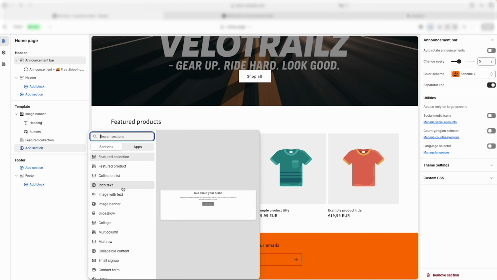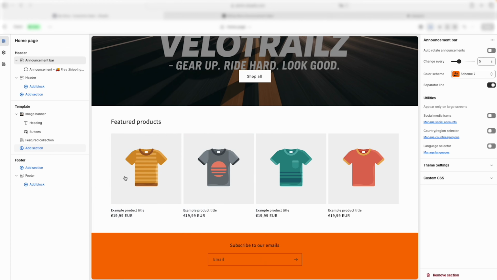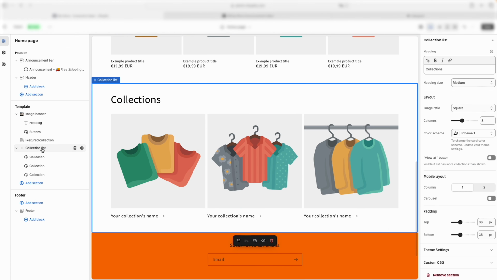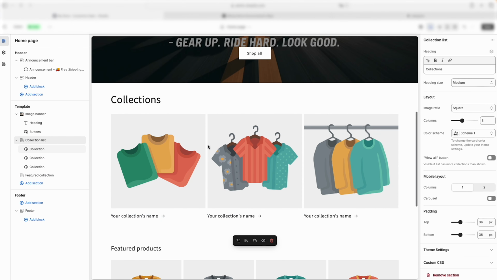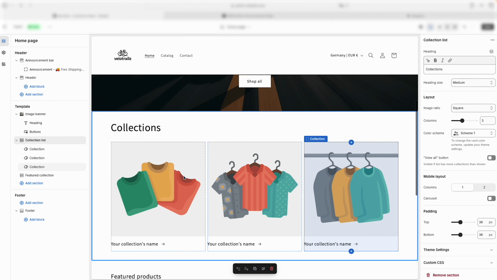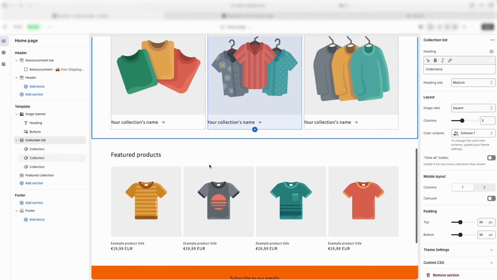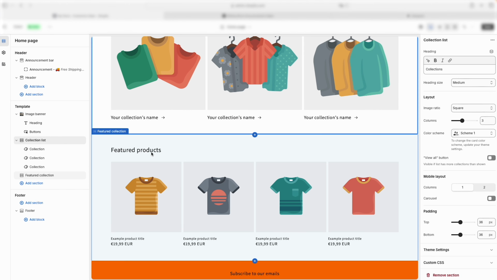What's pretty important for online stores, for e-commerce stores, is that you want a collection list, and you want the collection list at the beginning of your online store. So you have the collections like, I don't know, summer collection, t-shirts, hoodies, sweatshirts, or the products you're selling. And afterwards you can upload the best sellers in here. If you have 4 products which are selling pretty well, you want to upload them in here. You're also able to change them, for example, first featured products, then featured collection. That's all right as well.